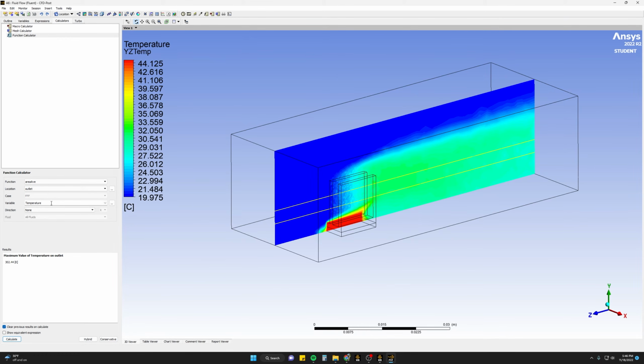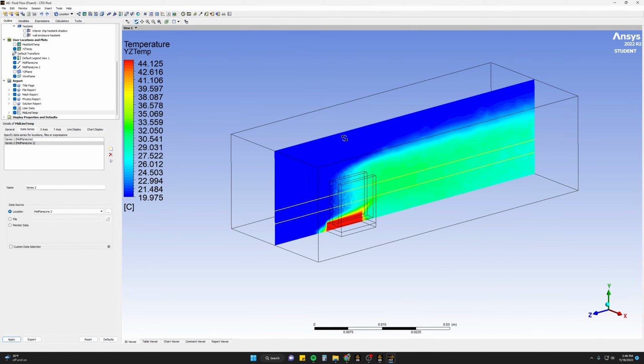Again, looking at the outlet, looking at the temperature. We can set the direction, just keep it on none, and click calculate again. So we'll get an average air temperature leaving our domain at about 295-ish degrees Kelvin, which again is great. We can take that data and, if we have another heatsink maybe in series with this one, we can now use that as our inlet condition to our next simulation to make sure that our next chip down the line is getting adequate cooling.